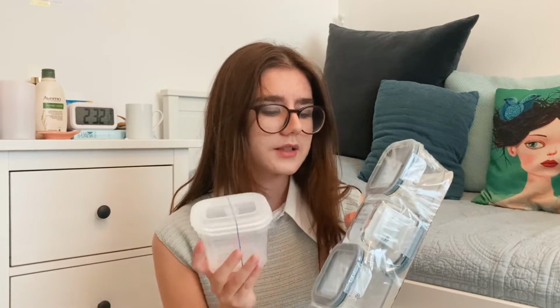And yeah, I'm trying not to buy cling film because it's bad for the environment as well, which is why I also bought quite a lot of Tupperware. So these 2 from IKEA, just small ones for leftovers and bulk making food. I also bought these smaller ones and these as well for things like cut avocados so that they don't go brown, and yeah, again, so I don't have to use cling film.